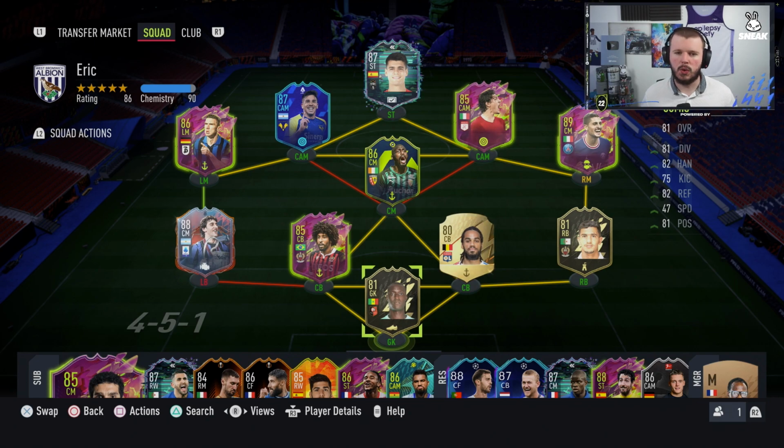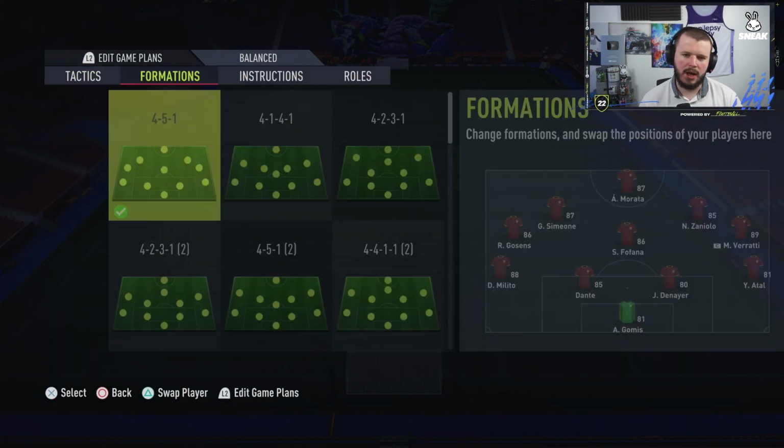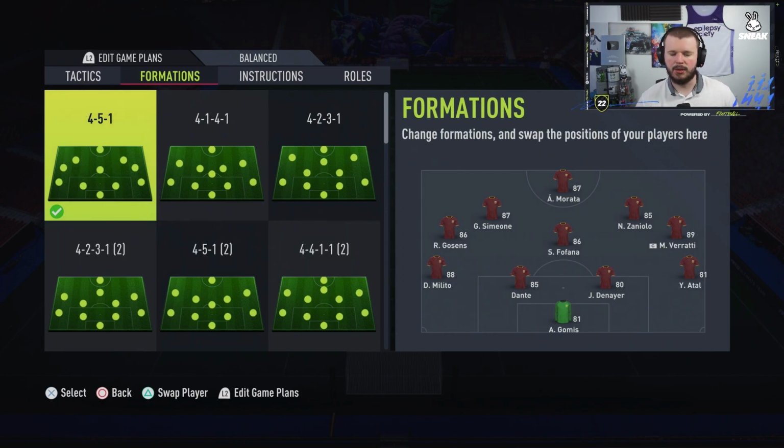So we're going to head over to the custom tactics and we're going to go through and do it this way for us and just rank them through here. Now, we're going to start off. We're going to go in order on this particular list. The 4-5-1, just the normal version.